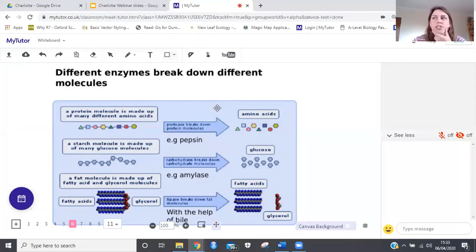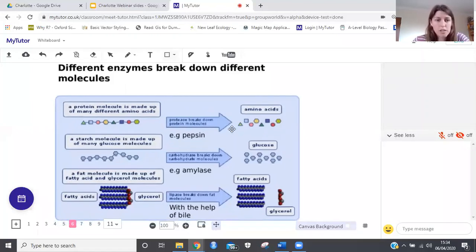A really good example is at some hot springs in America, the natural hot springs with really high temperature thermal springs. There are organisms that survive in those really hot temperatures, and their enzymes obviously work at a very high optimum temperature, and they're adapted to do that. Okay.